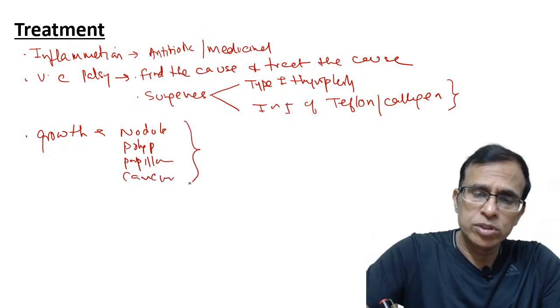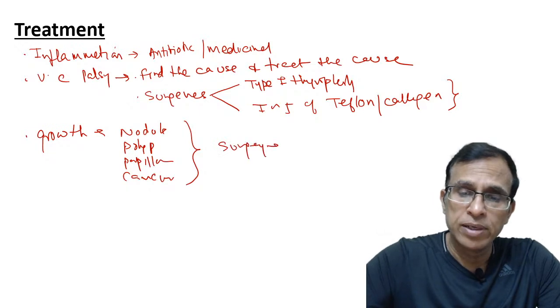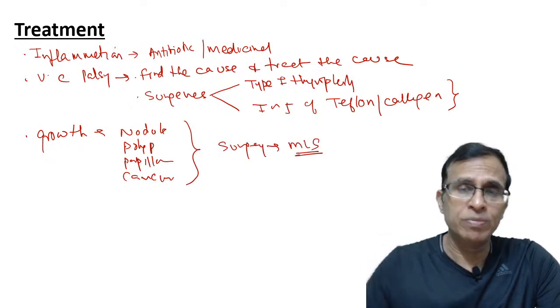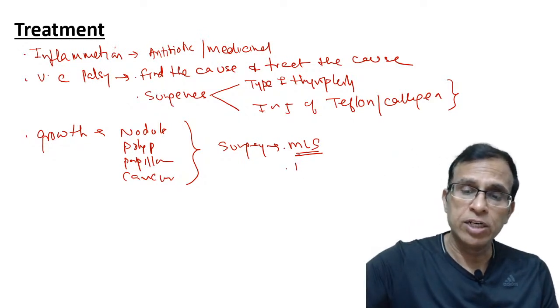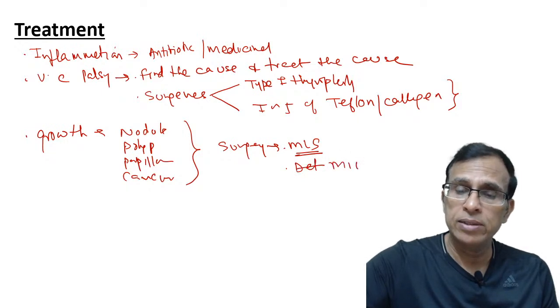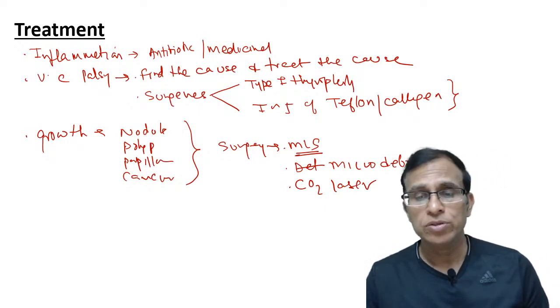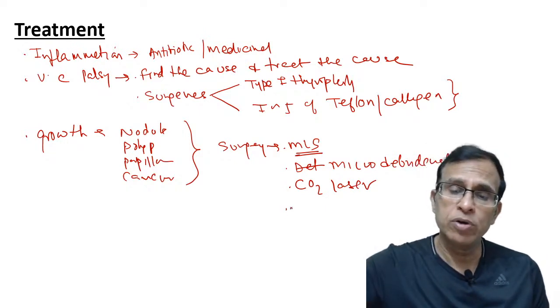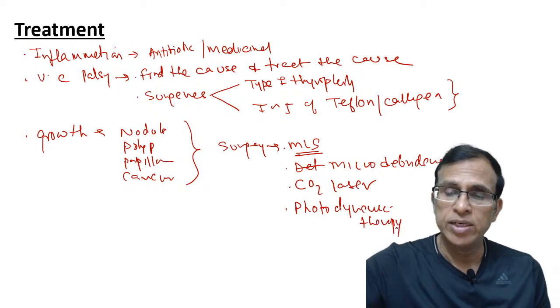Now in most growths, granuloma and things like that, surgery is a very important treatment. Microlaryngoscopic surgery, or microlaryngeal surgery, is a very, very important part of the treatment. Nowadays, we have started doing micro debridement also, in a lot of growths, micro debridement and CO2 laser. Mainly in the larynx, we use CO2 laser. So these are the kinds of surgeries. And a new therapy called photodynamic therapy has also been tried in many growths of the larynx.